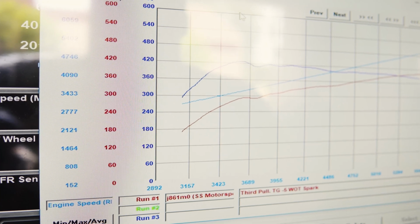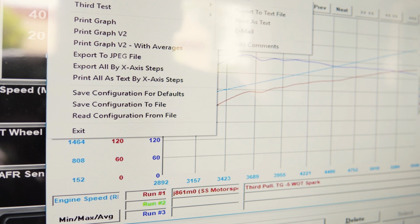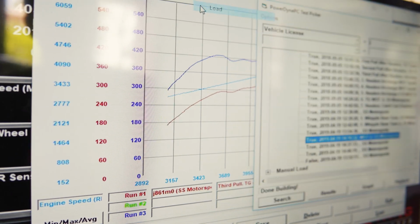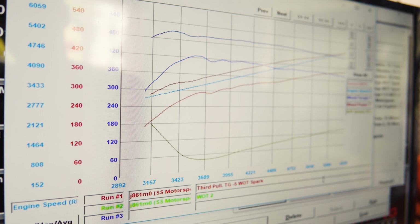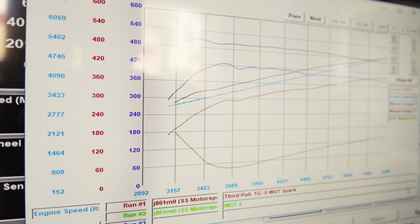What up, everybody? This is Javi from Tune Guru. I'm here to show you some crazy before and after numbers on this Whipple supercharged Scat Pack. You can see the before graph right there. I'm gonna show you the after. Huge jump in power bands. We got more torque, we got more horsepower. Our air fuel ratio has been corrected.